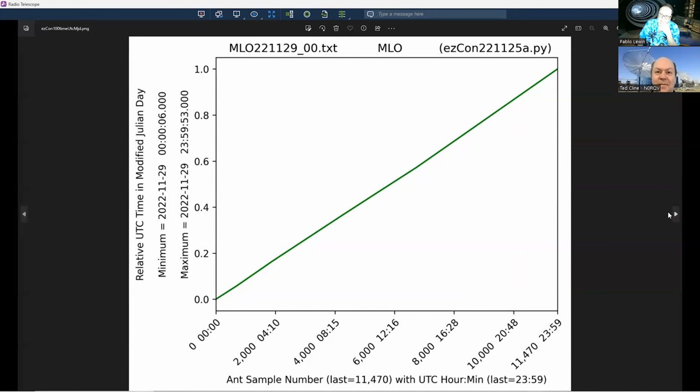It's kind of a strange plot, but for each one of those sample numbers, what is the time? And that's written on the y-axis. It starts at 0. That's because UTC 0 is when the file began. And it writes all the way up to a value of 1 in the top right-hand corner, because that's when this file ended and a new file began at midnight UTC. All right, so the values go from 0 to 1. This is a relative time counted in fractional days. Good. Next.